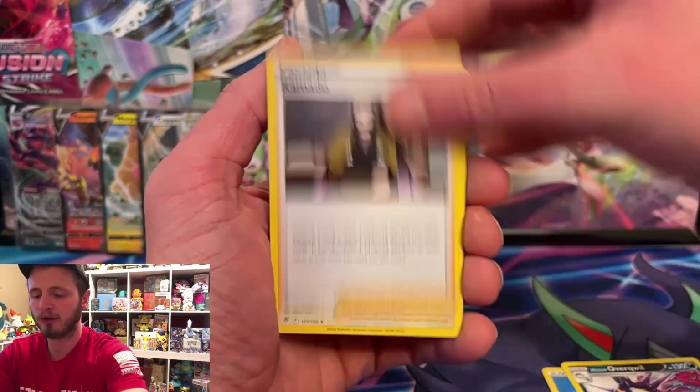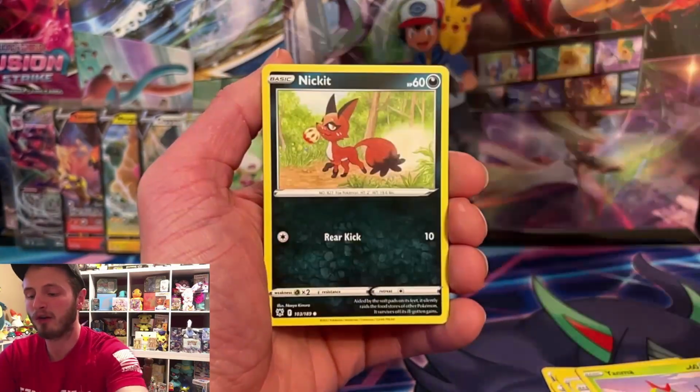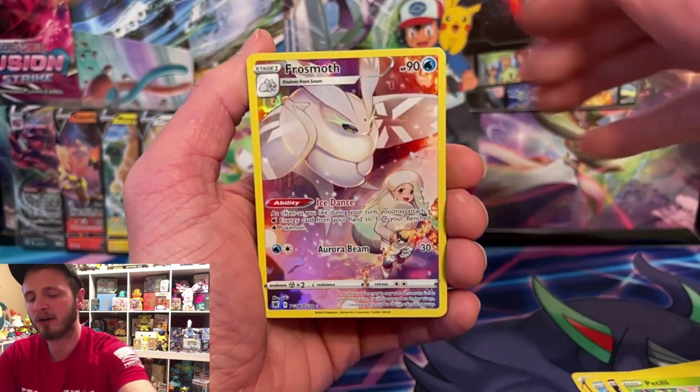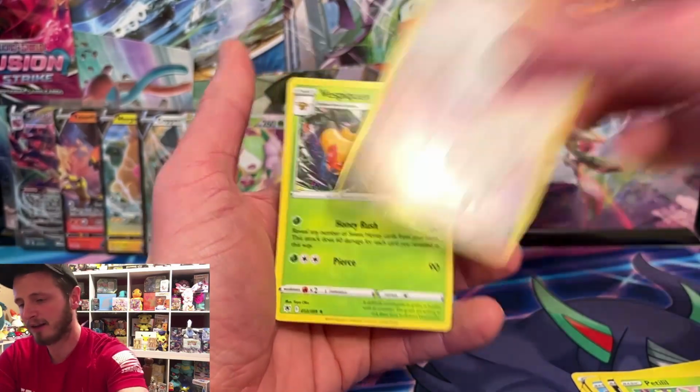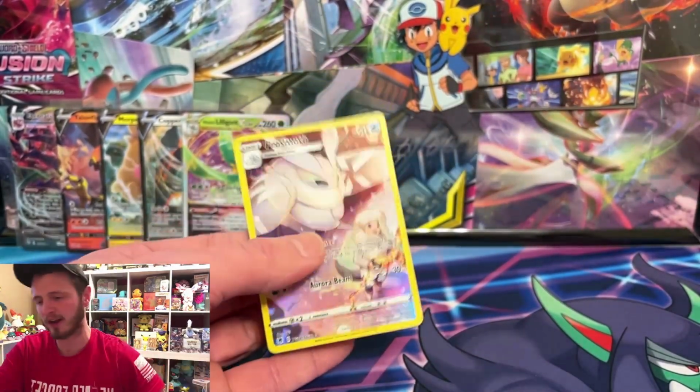I will say, though, if you do buy a booster box, chances are you probably won't get your pack value because almost all these cards are obviously ultra rares or secret rares. Hey, we got a Frostmoth. That is not over pack value. And Vespiquen. But I'll take it anyway. It is like $1 worth of a card. I will take a Frostmoth.